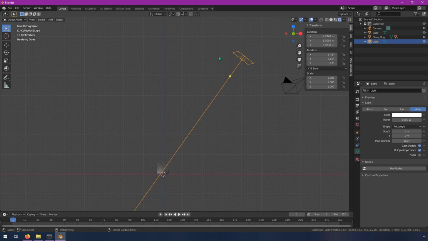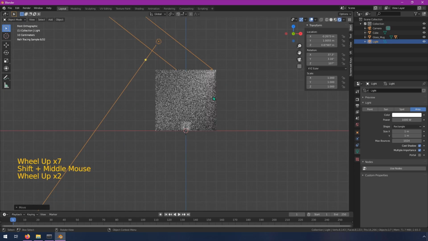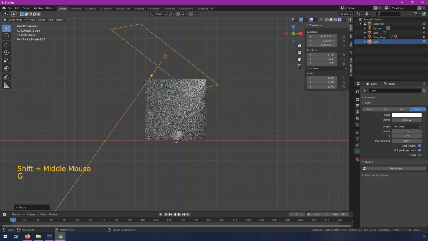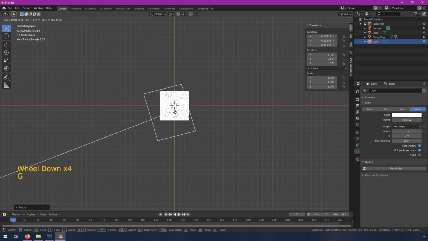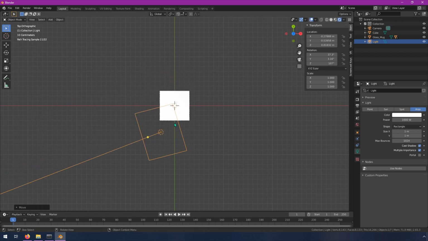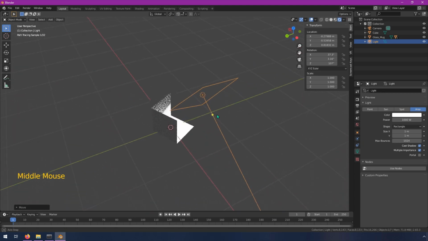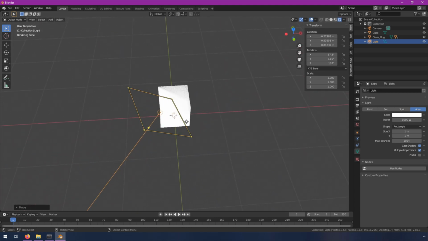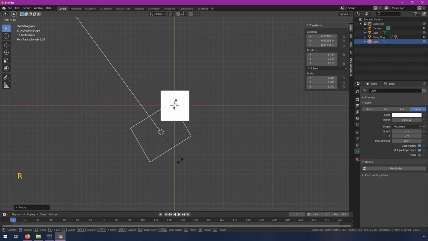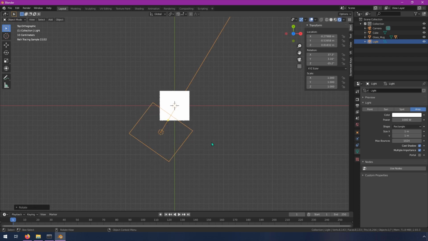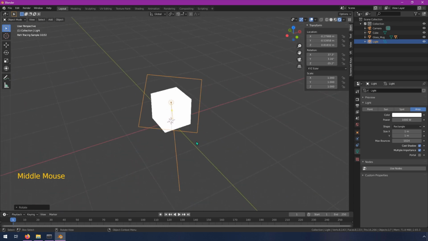So this needs to be moved. So we're going to select it, hit G, and then I'm going to put it like right here, and I'll zoom in to show you kind of where I'm putting it. Maybe a little bit more like this. And then if I view it from the top with the 7 key, you see it's in the wrong place, so I'm going to move it again, G, to like right probably here. And then if we view it now, well, it looks good, except it's pointing in the wrong direction. So we have to go into the top view, and then we can hit the R key, and that will allow us to rotate it. And now it's pointed down sort of at the scene.